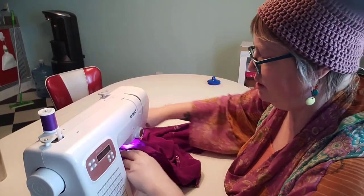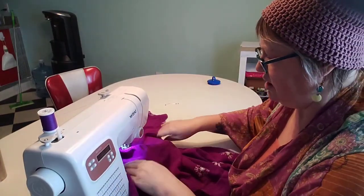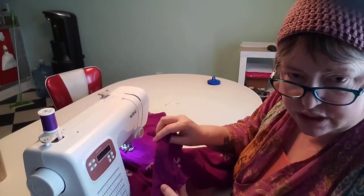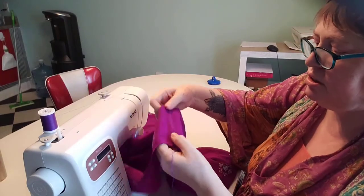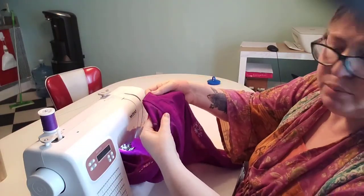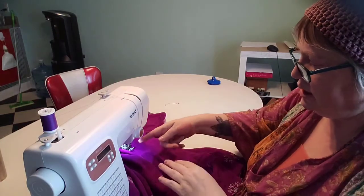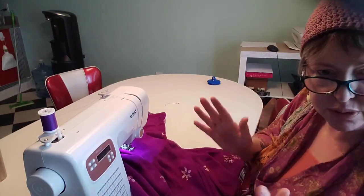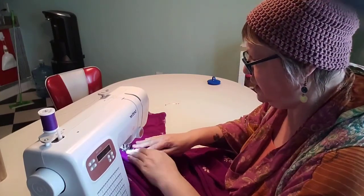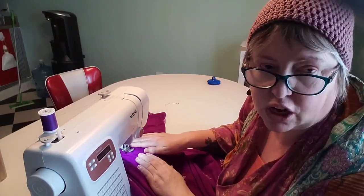Now what I'm going to do is, I've just done one stitch. I'll show you a close up in a minute. Going all the way down to join both pieces of fabric together. Now I'm going to go down the other side and just make sure that both of those stay together. I hope.